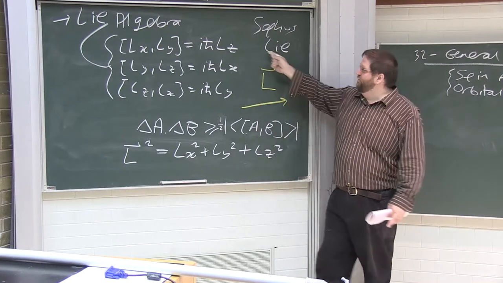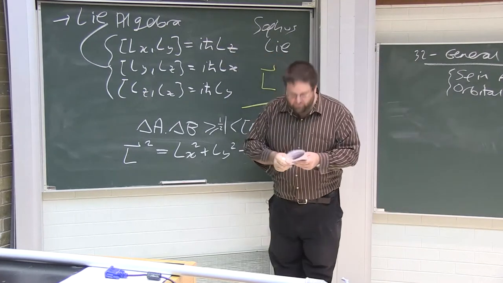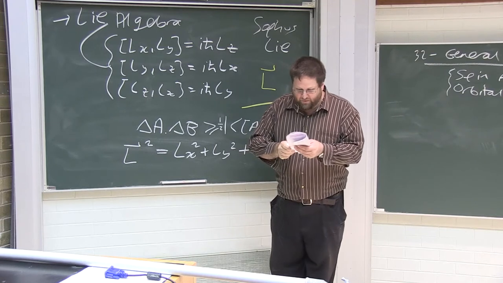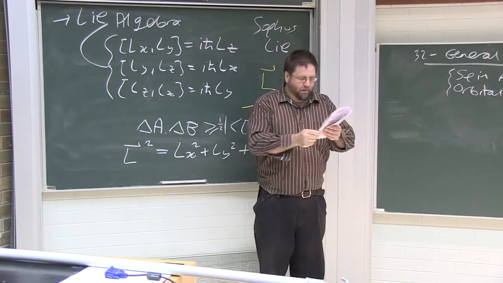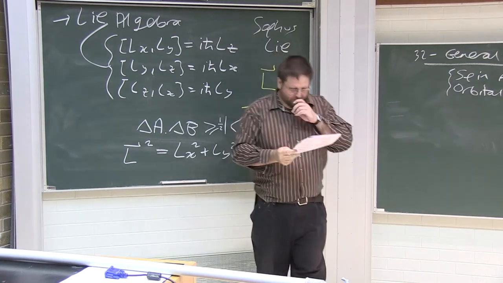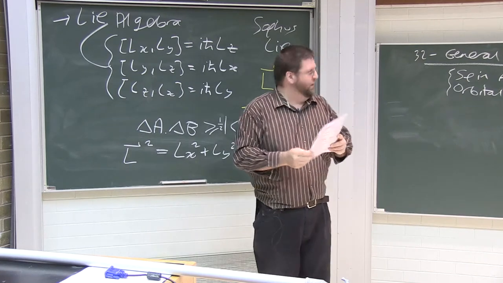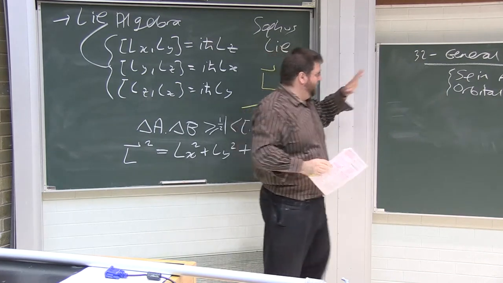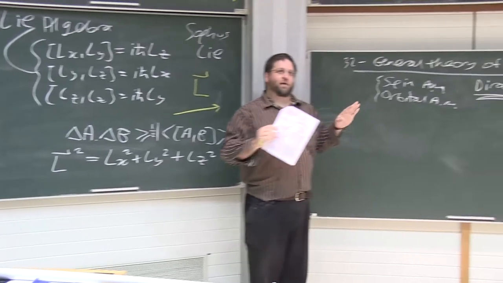That result lies embedded in this Lie algebra. And we're going to derive that result and many more in the general theory of angular momentum in this section and the next. So very profound. It's also very Dirac-like because you're working in a world where you have nothing but algebra.